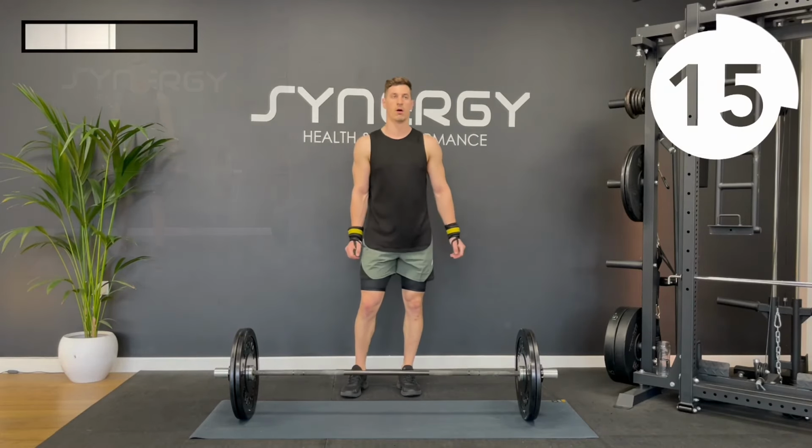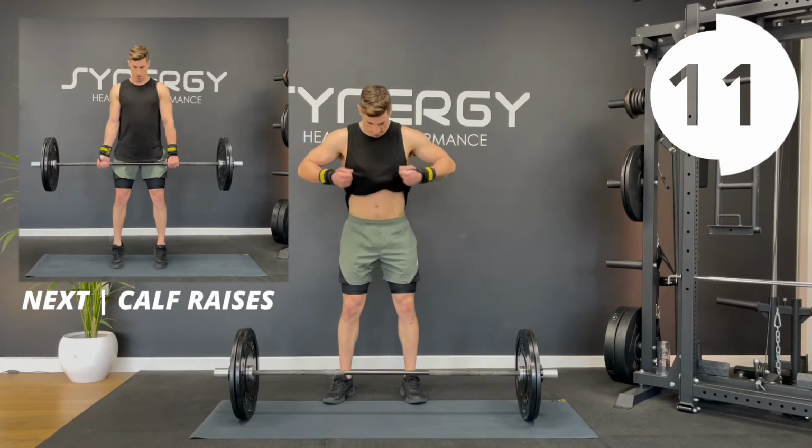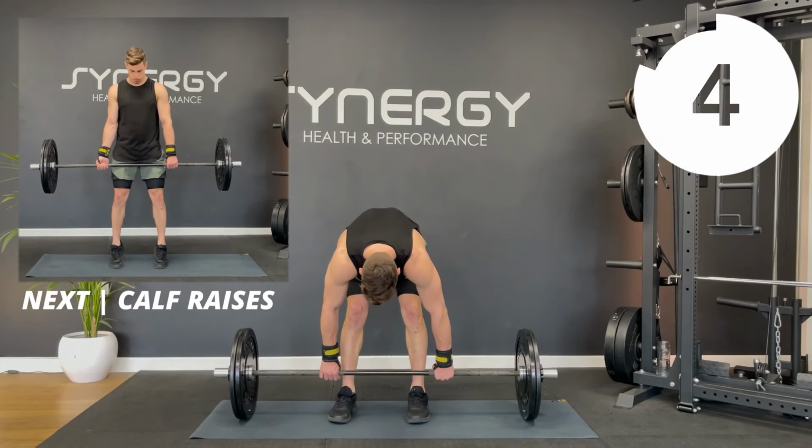The last exercise, we're going to do some calf raises. You can take an overhand or a switch grip for this, whatever's most comfortable. You're just going to come up onto your toes, squeeze your calves, and then slowly lower back down.